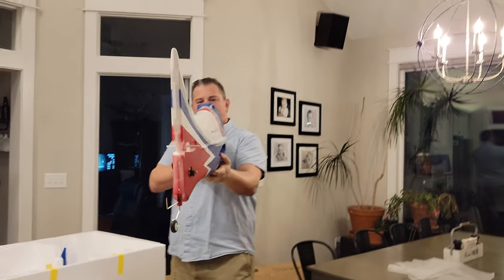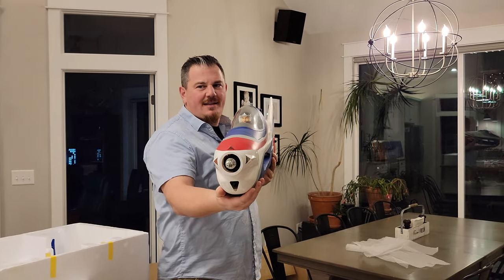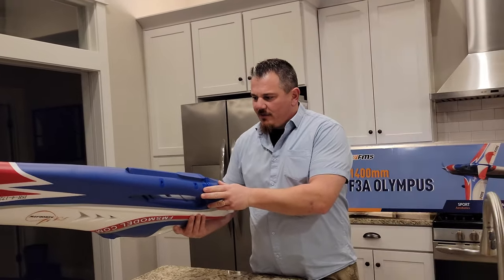But look, it's thin and skinny. It's weird. Looks kind of like a fish. It does. That's what the F7F looked like when we pulled it out. Yeah, but the F7F was like, wow. Cool. Amazing. Can't get enough of this.